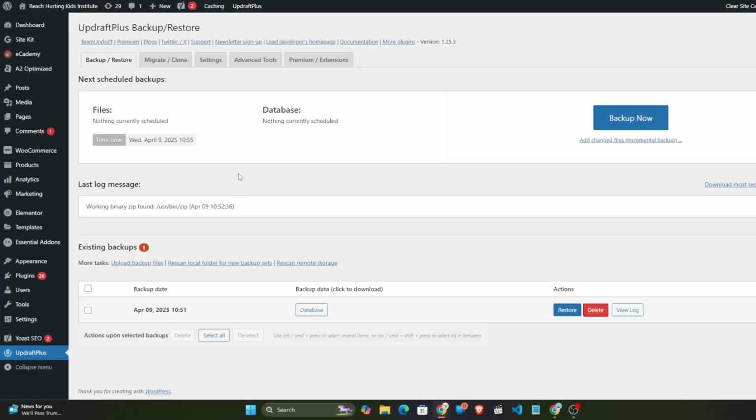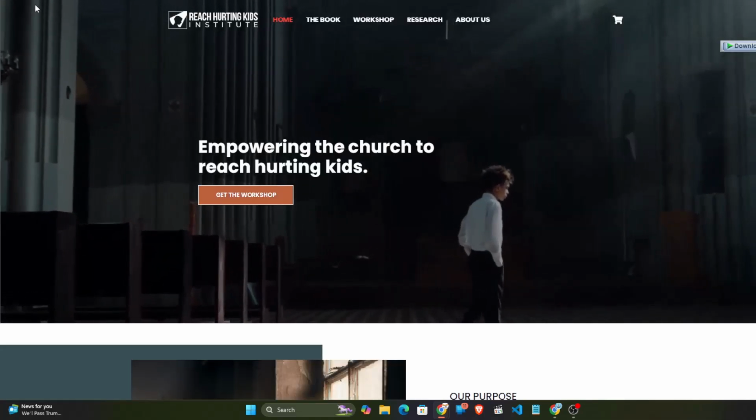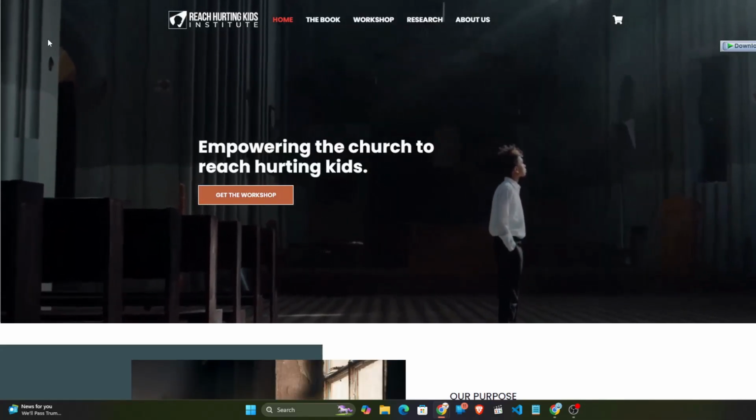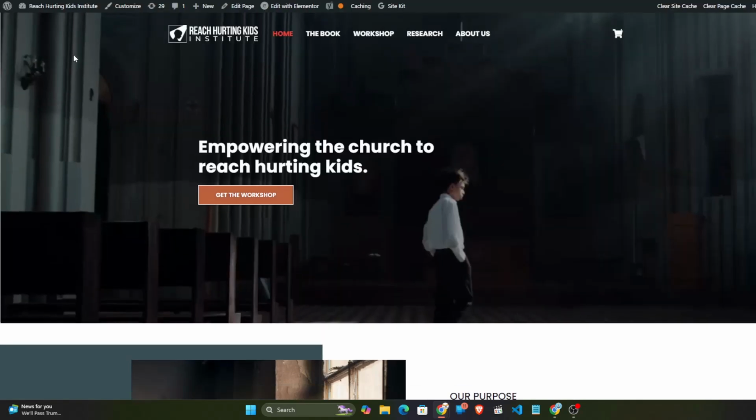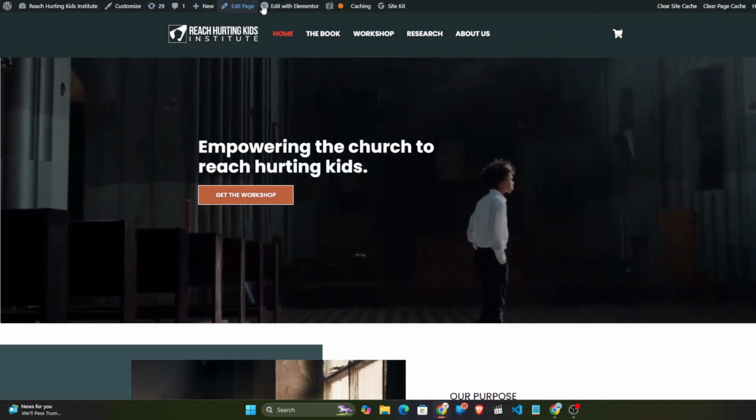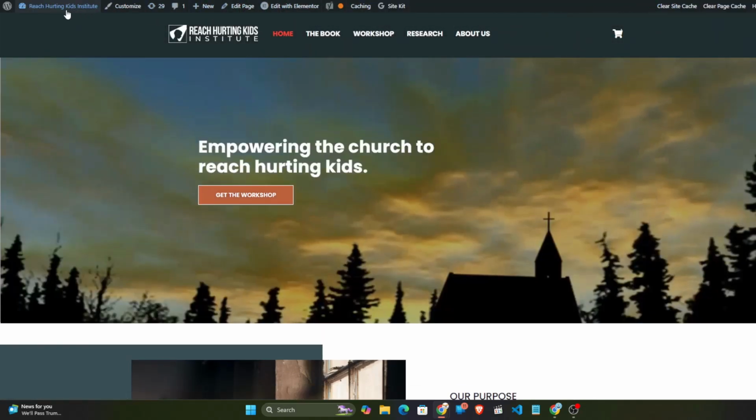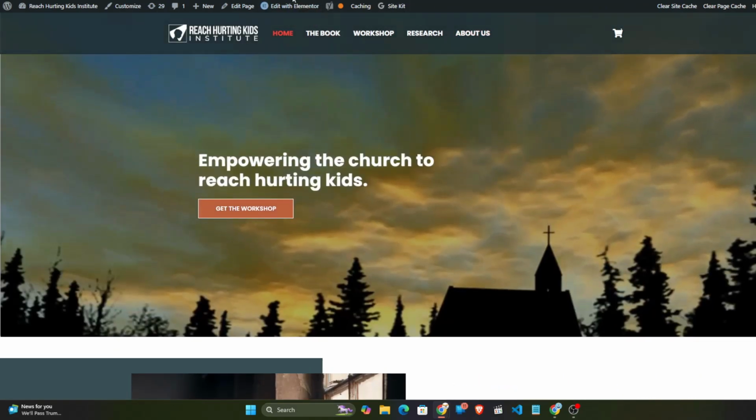So here I have logged into the site, and before continuing I have already taken a database backup, so that if anything goes wrong we can restore the site, okay. So let's visit the site from here. Let's reload again. After reloading, the admin bar is loading here now. You can see the top bar here.